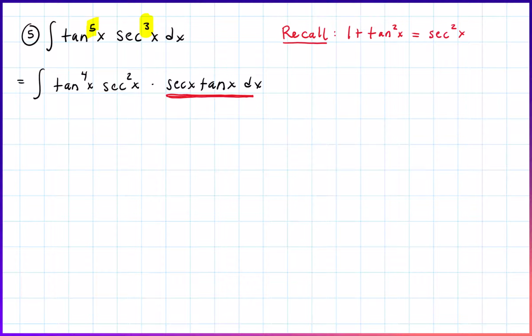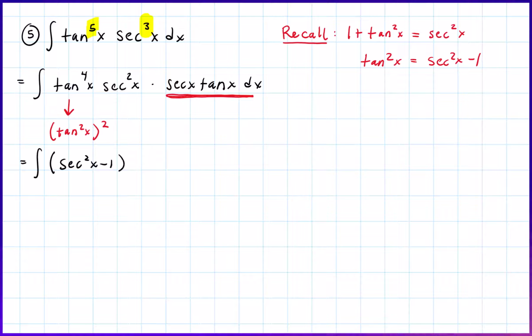So I do that, and then I look at what's left on the tangent. What's left on the tangent, tangent to the fourth, is the tangent squared of x squared. And I've put the identity over here. Hopefully we have this identity memorized by now. I have this identity over here, and I could solve for the tangent squared of x. I can convert a tangent squared into secants by using that identity. I'll just subtract 1. Tangent squared of x is equal to the secant squared of x minus 1. So I can make that substitution, secant squared of x minus 1 squared.